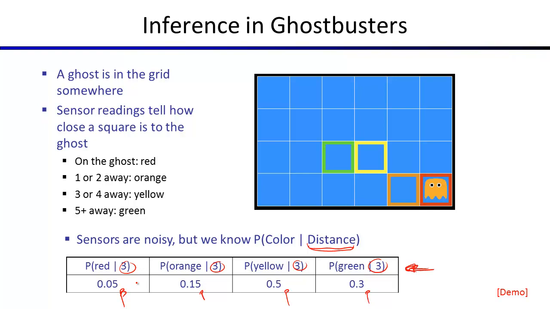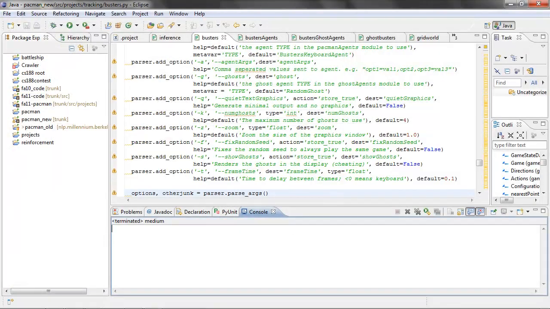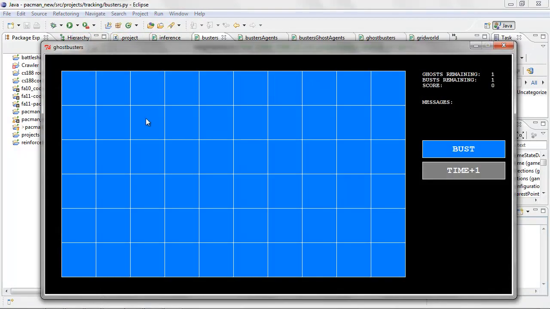What we want to solve here is the problem of finding the ghost. So let's look at the game setting here. Here's the game, our grid. We don't know where the ghost is. There's one ghost, we know that. It's not moving, we know that, but we don't know where it is. We get to place a sensor. Let's say we place it here.